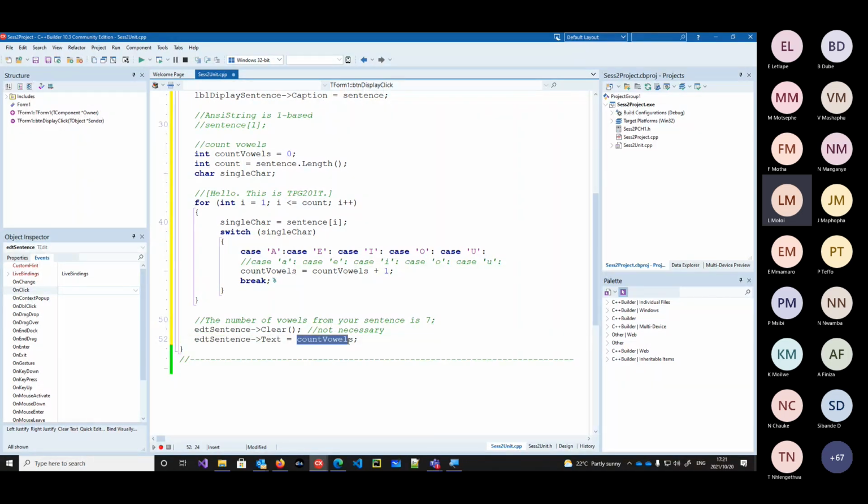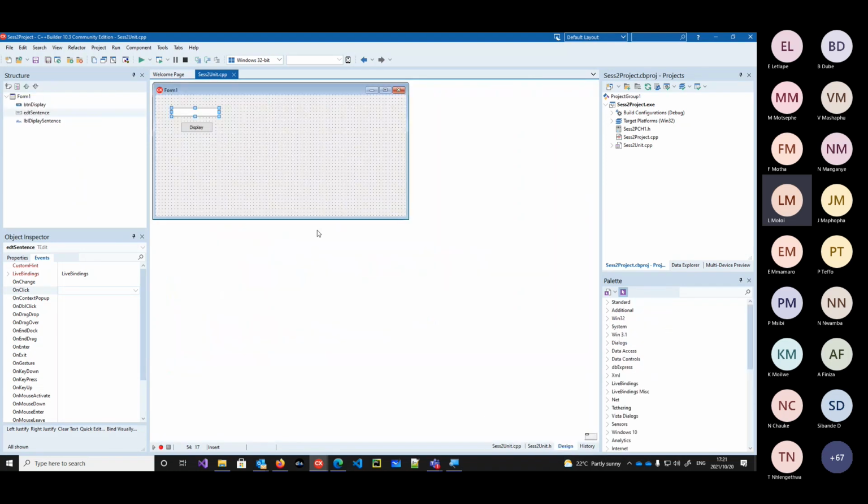Therefore, to convert your int to a string, you will always use the method int to string. It's a method that takes one parameter or argument. Therefore, count vowels will be converted to string, and it can be displayed in the t-edit.